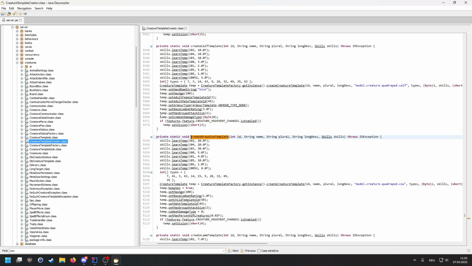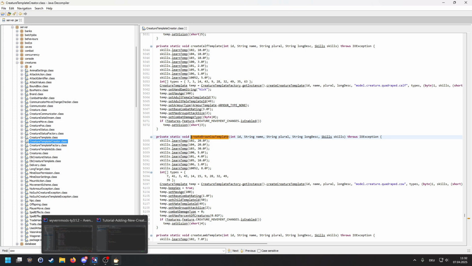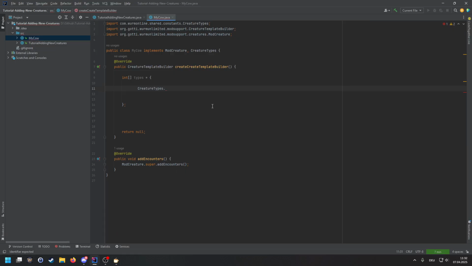Okay, so we are in here. Aha, and there we go. Here we have the creature types with numbers, though, right? And if you go back to IntelliJ, you can also see, if we go to milk, it says here that's number 15.